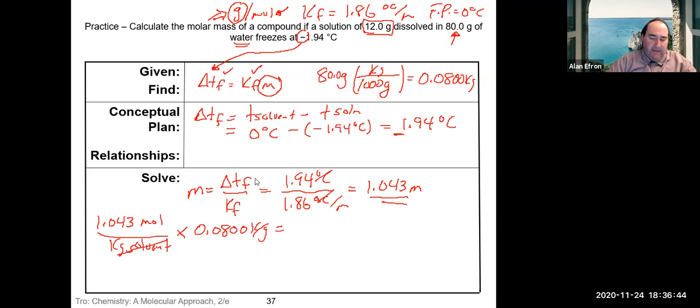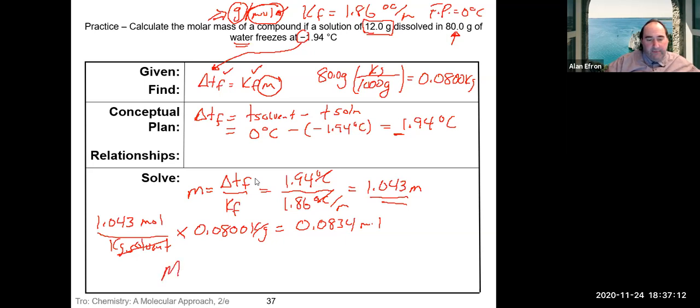And if we do that, it looks like we got 0.0834 as our answer here. 0.0834 moles. That is the bottom part that we need for molar mass. Any questions on that part of the calculation there? So what's left to calculate is the molar mass, since we have both numbers.